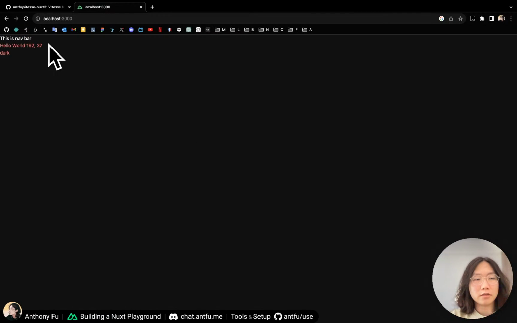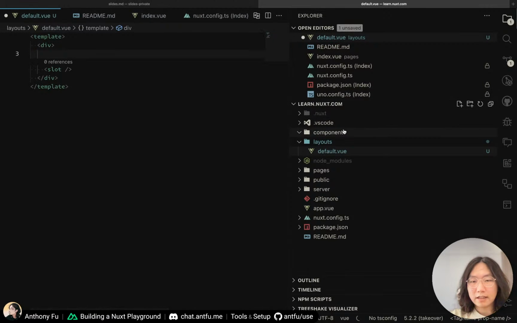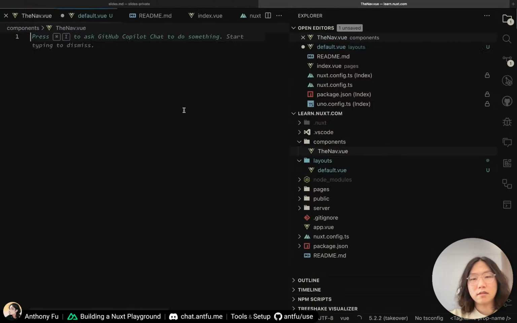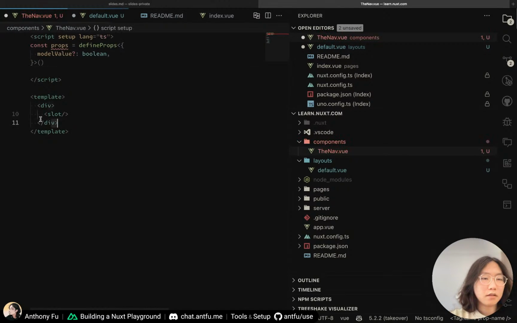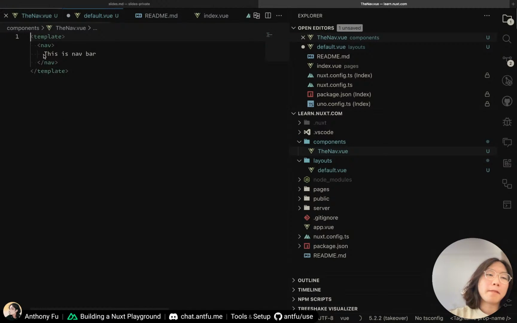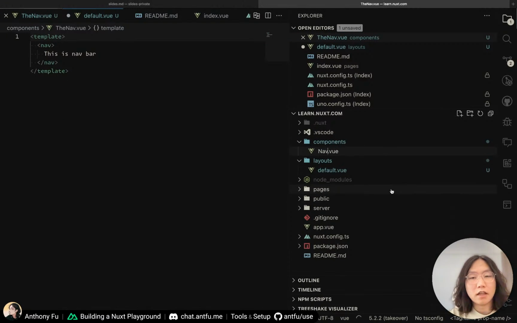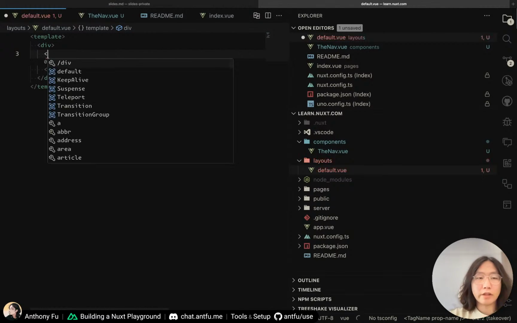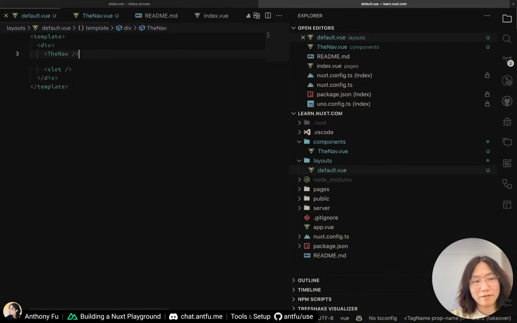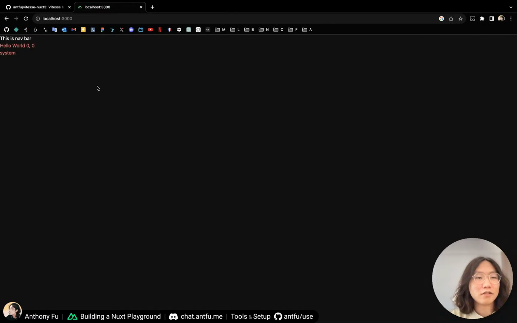Okay, so the default layout applies, so that's extracted as a component. So we could have the nav. Instead of naming it nav, it's recommended to have at least 2 words for Vue components in order to differentiate from native components, because nav is a native component. You can call it my nav, or something more specific like global navigation. But if you don't want to spend too much effort thinking about the name, I just put it before, and here it still works.